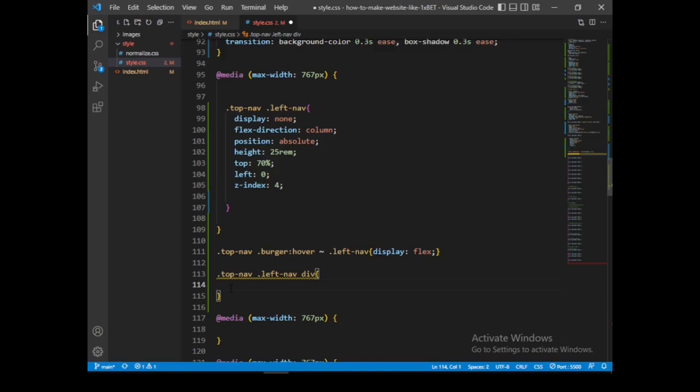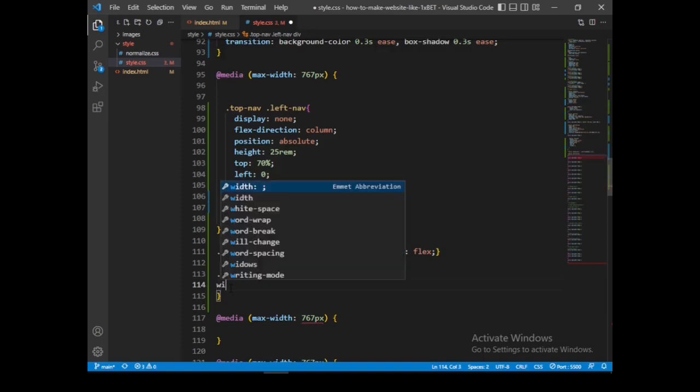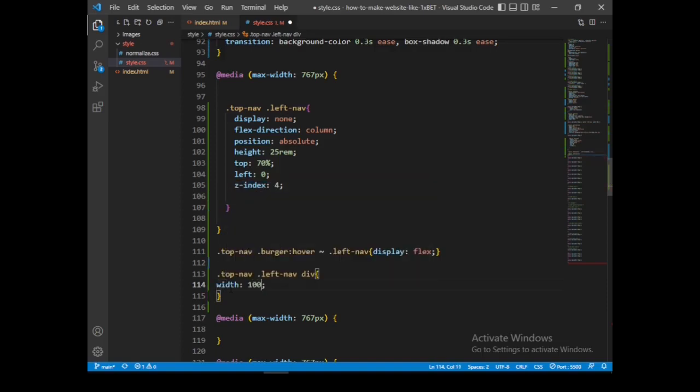Let's set the width to 100%, height to 100%. There you can see on hover.